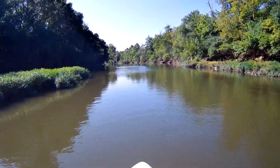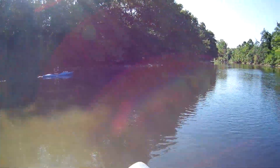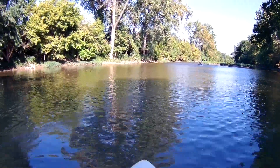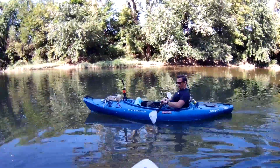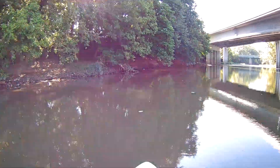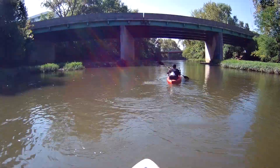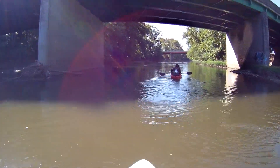I was able to navigate through there fairly well, but as I looked by, everywhere there was a little bit of turbulence — a disturbance in that water — there was a rock just a centimeter under the water. Every one of them. And while I wouldn't consider it hazardous in only six inches of water, it can really disrupt your paddling if you don't know what to look for. Sunglasses and sudden shade are going to make it really hard to know how to get through there, and it's different than wind blowing and creating chop.